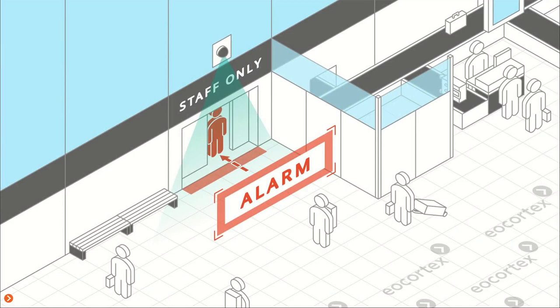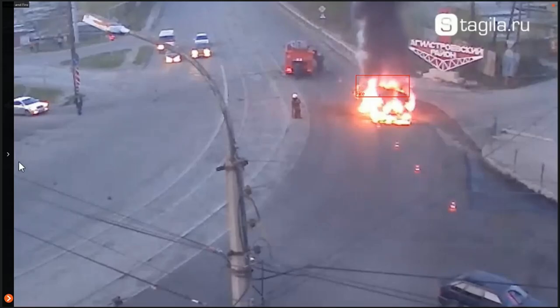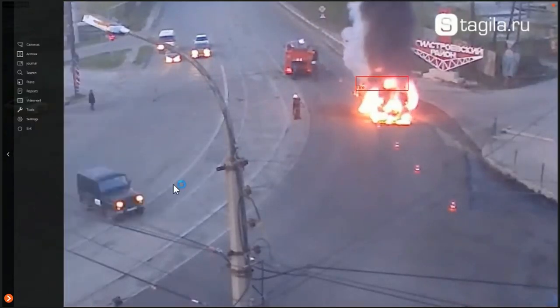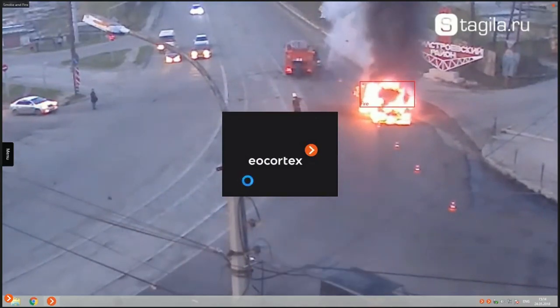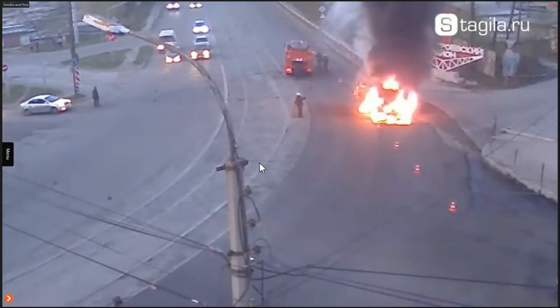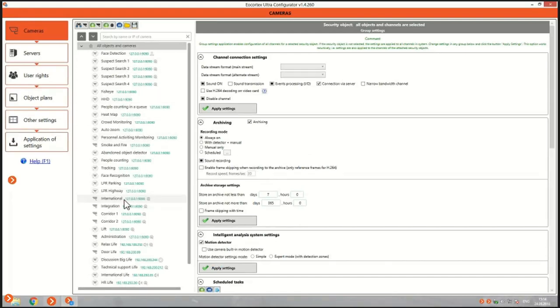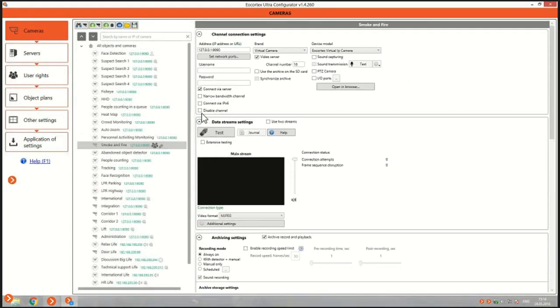First, and a very popular function, is the line intersection. You can set the line in any area. While I'm explaining, let me give the demo, not to make our webinar too long, showing how it works and at the same time explaining what this module does. Basically, you set the line in the camera view wherever you want, and once the object crosses the line, you get immediate notification, and you get a bookmark in the journal.